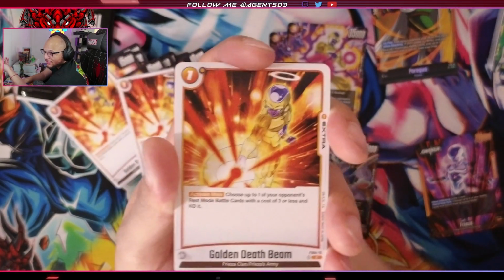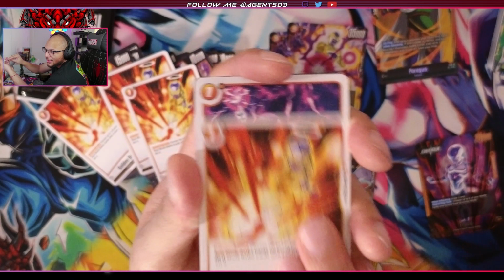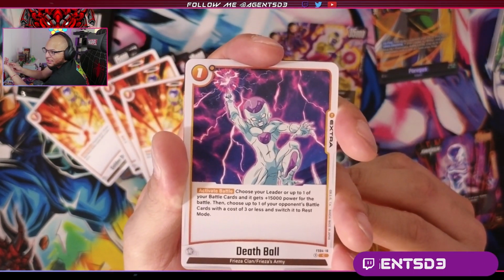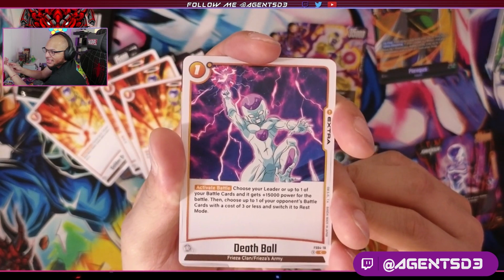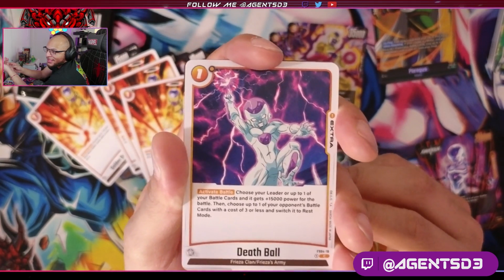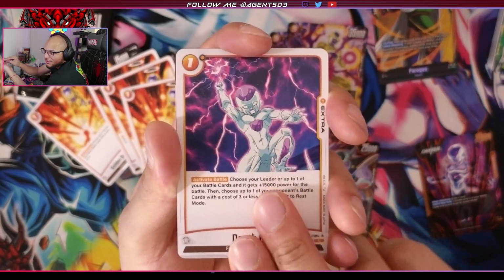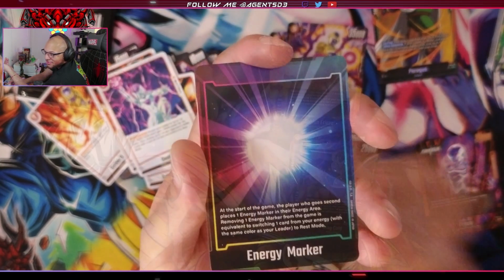Rest mode battle card. Okay. Then you have your Death Ball. Choose your leader or up to one of your battle cards. It gets 15k power for the battle. Then choose up to one of your opponent's battle cards with an energy cost of 3 or less. Switch it to rest mode. Everything just goes to rest mode.